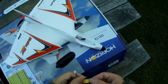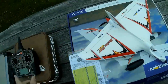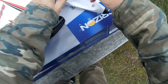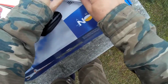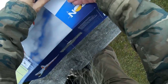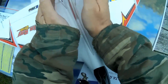Anyway, I've got this bound. I've actually got this, good question. No, I may not have it bound at the moment. I've got a model set up for it in the DX9, but I don't think it's actually bound to the DX9 at the moment, because I was playing around setting models up for it in both the DX9 and my OpenTX transmitter, the Jumper. So, we'll try and rebind it here, I think. Yeah, that's shut, I guess. It's got lights, but it's hard to see the lights.